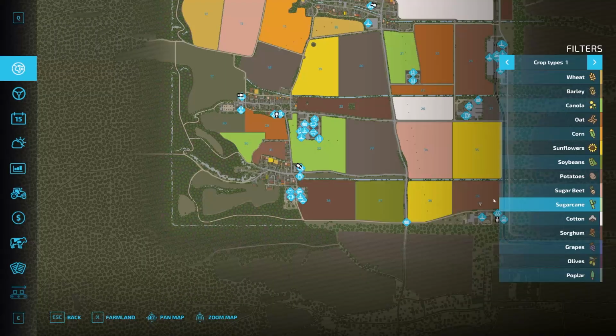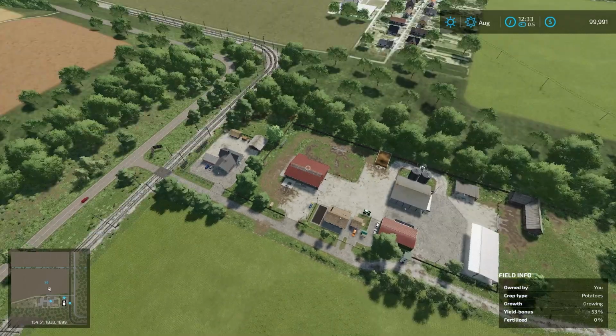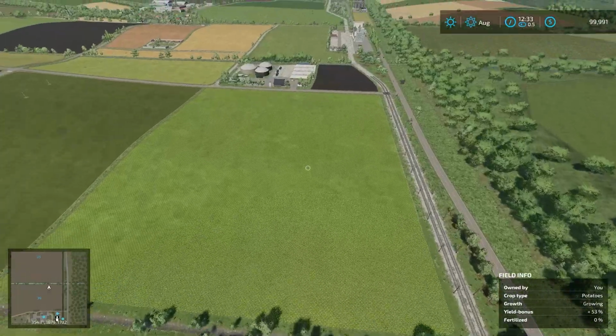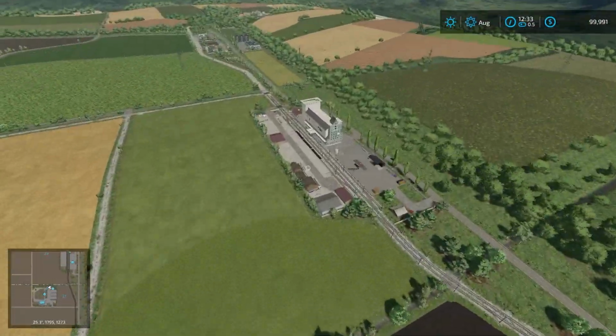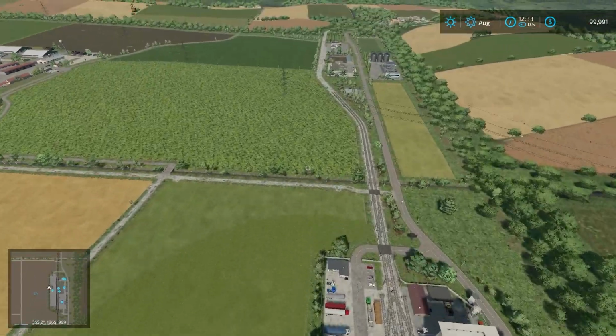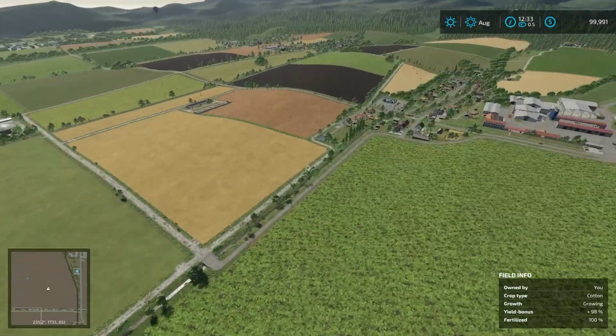And over here, what do we have down here? Oh, that's right. Just the spinnery. And then Jenny's Old Stones Farm. Got all that going on. And then you got the road that heads up this way. BGA there. Those are manure pits right there. Rail yard. Again, all this stuff is extremely well detailed. And then back over to kind of where we finished out there. We'll head across this way.